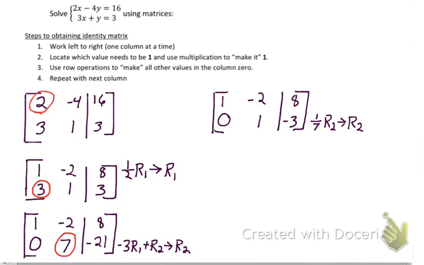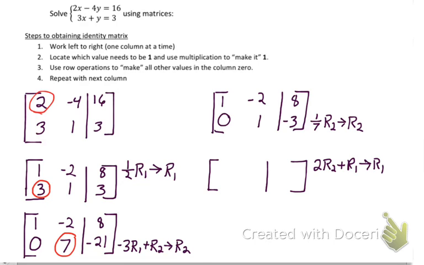All right, last thing we have to do is make that negative 2 a 0. Can someone give me a hint at what I have to do to make that negative 2 equal to 0? Ethan? 2 times row 2 plus row 1. Yep, absolutely. I don't know why my matrix is getting all messed up. All right, there we go. So Ethan told me, take row 2 and multiply it by 2, and add it to row 1.